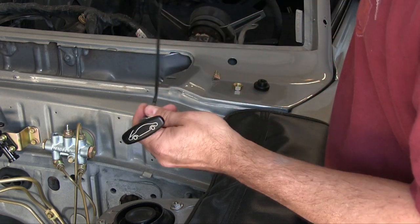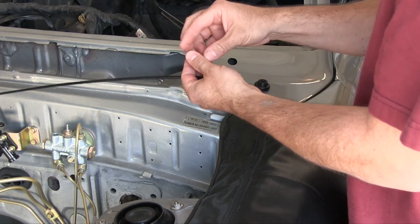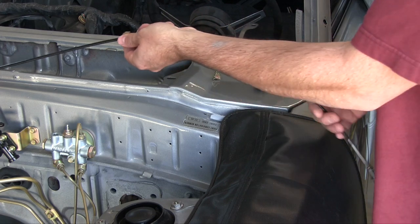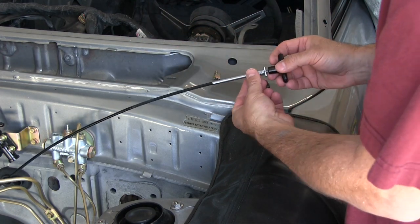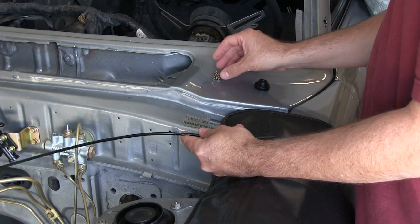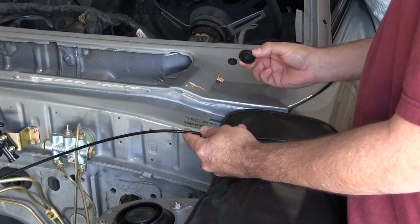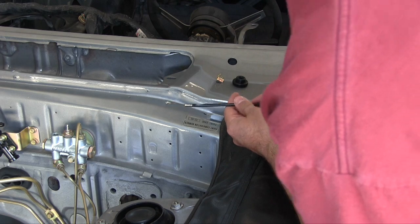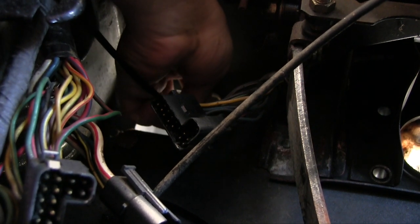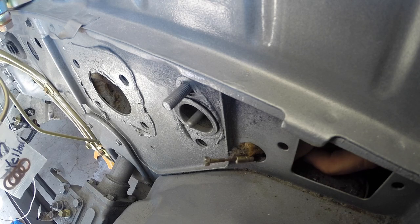So I'm using my original 74, like we talked about when I was cleaning it. Freshly plated nut going on. Concave side goes towards the handle. And this little thread on underneath the dashboard. Got a freshly plated clip that goes on the hood latch and a new grommet that I'll put on after I've gone through the firewall here. Coming from the inside, just to the right of the electrical plug is the firewall hole. So pin it through there.